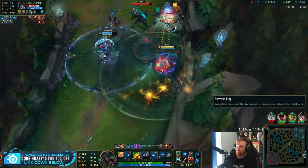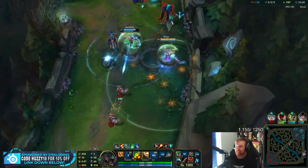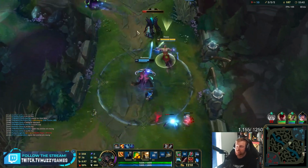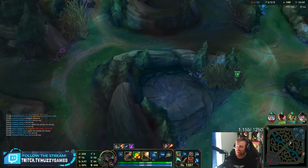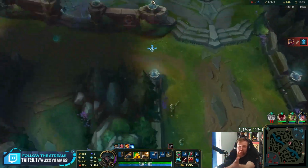So we're going to go for the Yorick here. Go for the Prowlers for the increased damage. Unfortunately, don't quite land any of the big damage. I was expecting, you can't see on the minimap, our team is nearby, but they just don't move over. Was a little bit weird, it has to be said. I think Zeri might be coming now, but it's too late. So yeah, he just walks away. So that was a bit, yeah, you can see Zeri in our jungle.